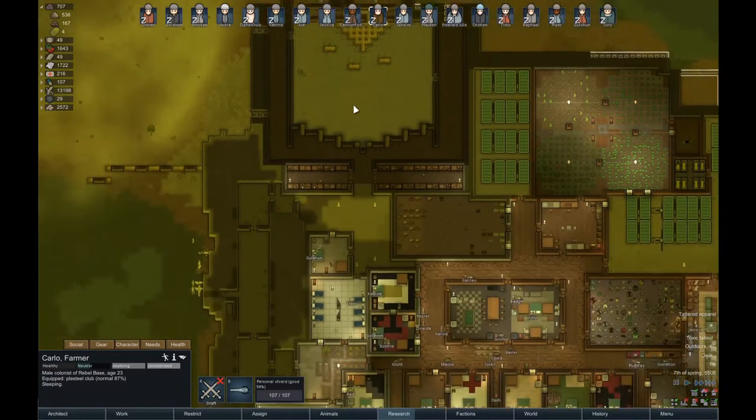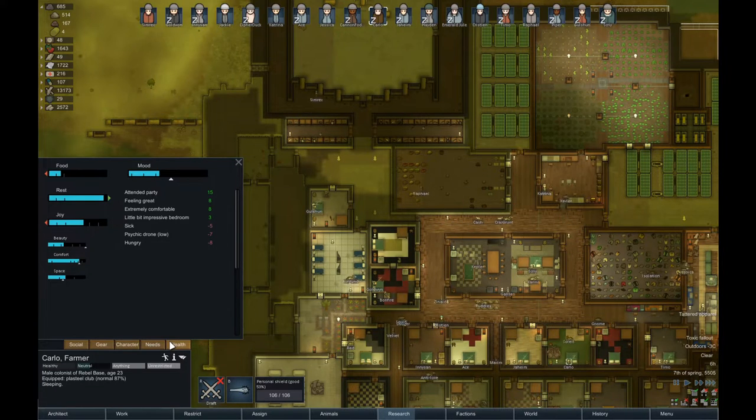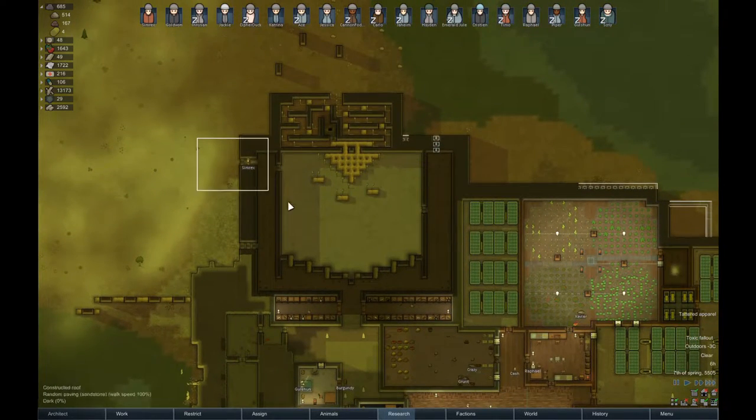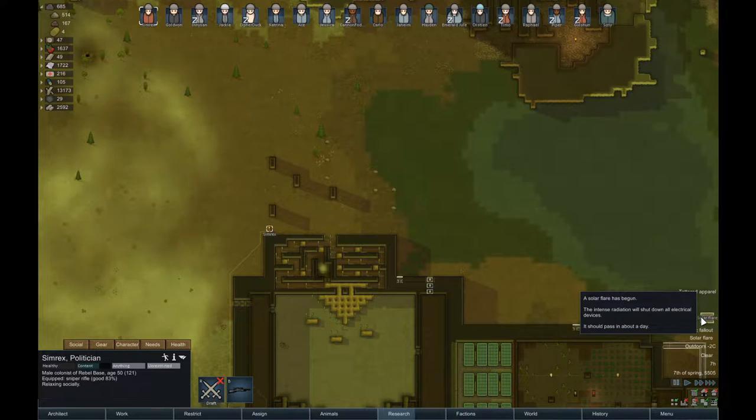Carlo, what are you doing? You're still sleeping. Okay, can I wake you up? No, you just get food anyway. Simrex is building a wall. Good. Only one more to go. Solar flare. Oh my god, a solar flare as well.